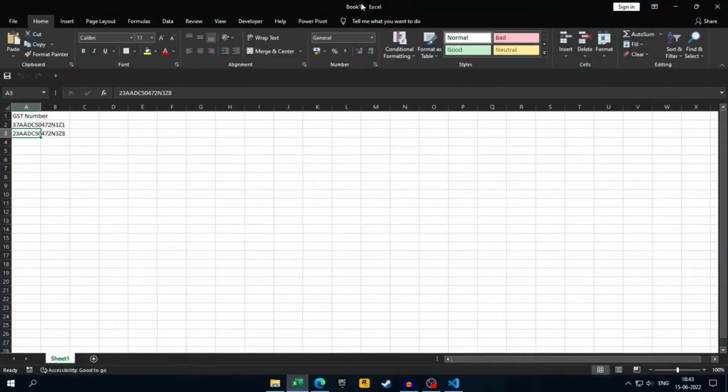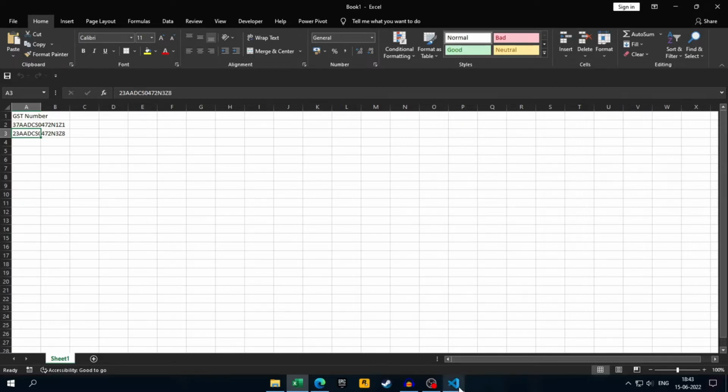Now this is the book one which has been the input Excel, and here are the GST numbers. For sample purposes I have taken into consideration only 2 GST numbers. You can add 150, 1000, 2000, wherever the Excel has limitations, right? So Python can process all, but make sure that you have a proper system for that too. Okay, so let's go to the code.